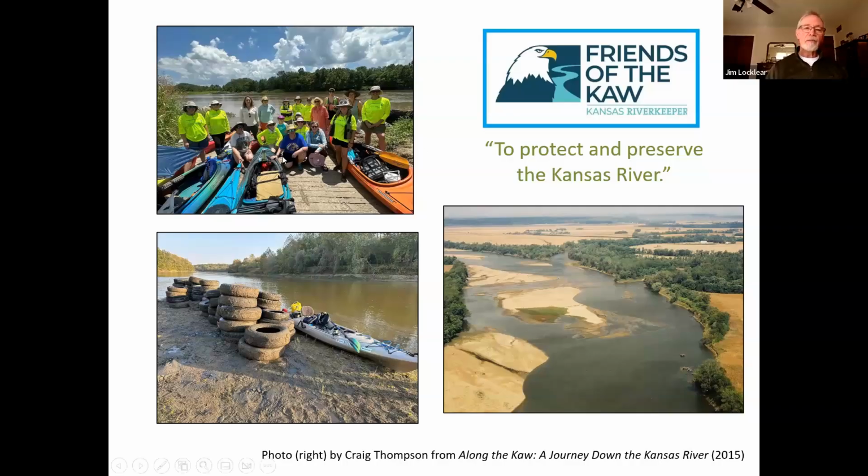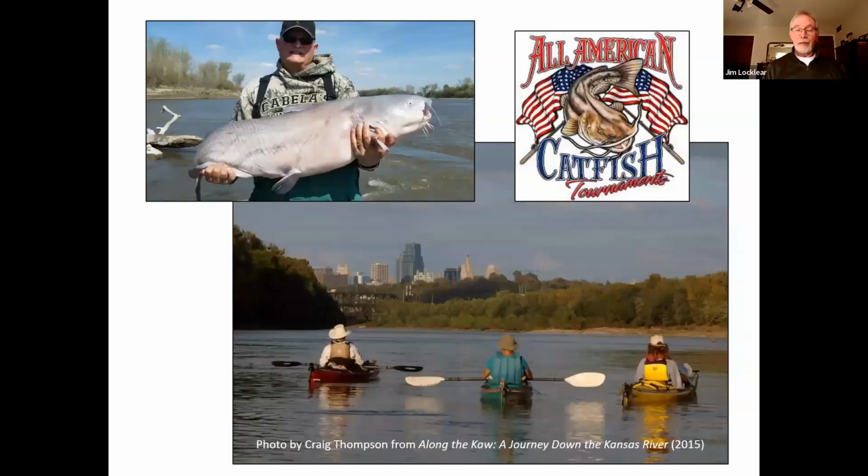Probably what they've done that's been more good than just about anything is that they've gotten people back to the river. They have helped fund and develop boat ramps, access to the river. And so kayaking and canoeing, fishing has grown tremendously because of the work of this group on the main stem of the Kaw. And believe it or not, the Kaw is recovering. So this is a guy holding a 50-pound blue catfish he caught not far from Kaw Point. And there's an event called the All-American Catfish Tournament, which launches out from Kaw Point every year. And so some of the fish have been reestablished.